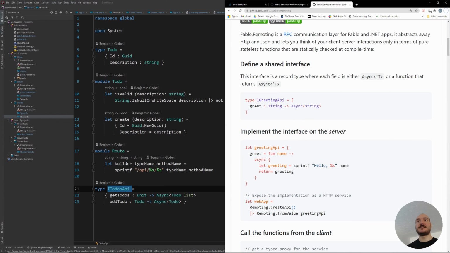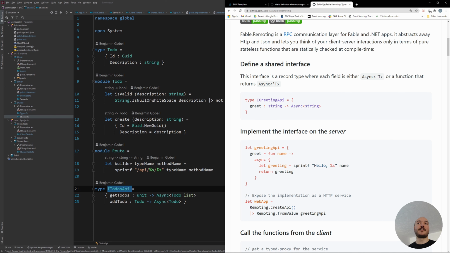The first thing is we need to define an API between the server and the client. This is how the client is going to call methods on the server side. And all the serialization, deserialization, and stuff like that is abstracted from you, so you don't have to deal with that. So it's really great. That's a really cool thing that's available to us. So thanks, Zaid. We can just start from there, and you'll notice it's not an interface. It's just a record type with a method.